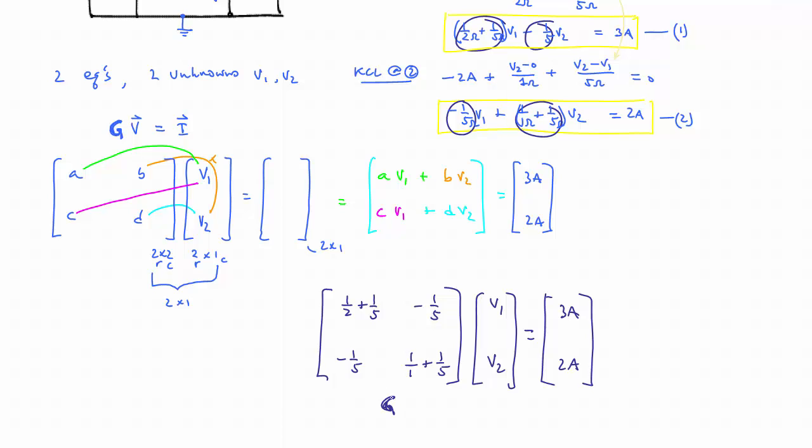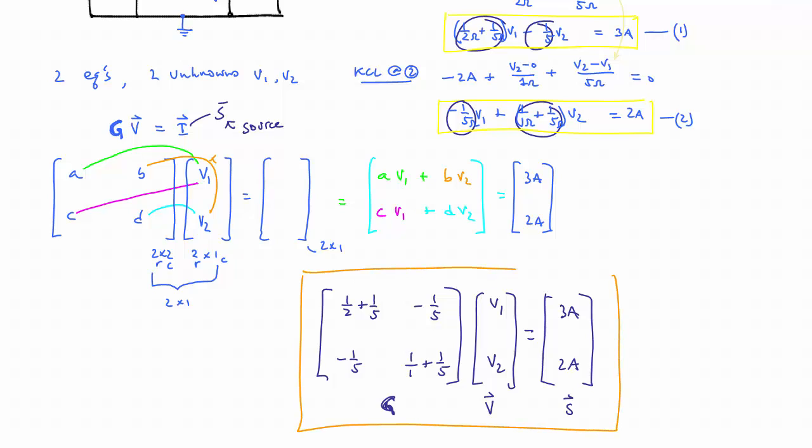This is going to be the matrix G, a conductivity matrix, and this is our voltage vector, and here we have a current vector, or really we'll say in general a source vector. We'll call this source, because we'll see later that we can have other things besides current sources, although the units will always be amps over there. So I'm going to put a box around here, because if you had a problem that asked you to write a set of equations in terms of the unknown node voltages V1 and V2, this would be your solution.